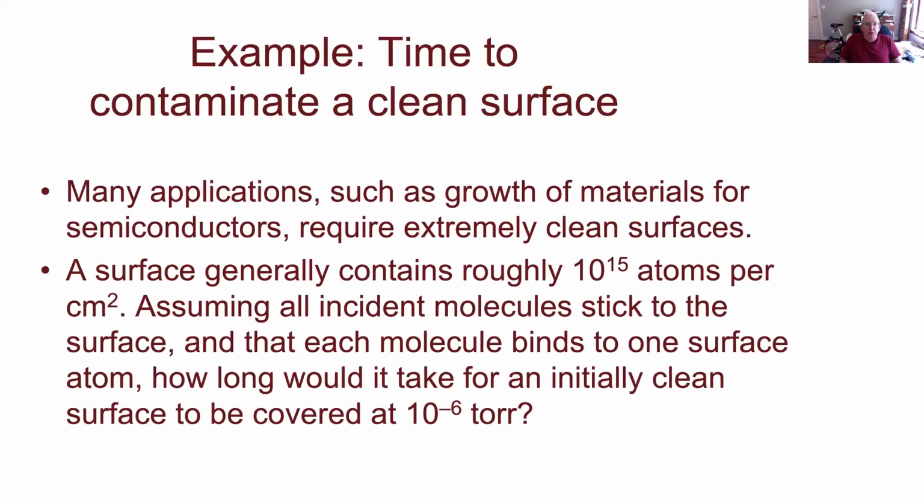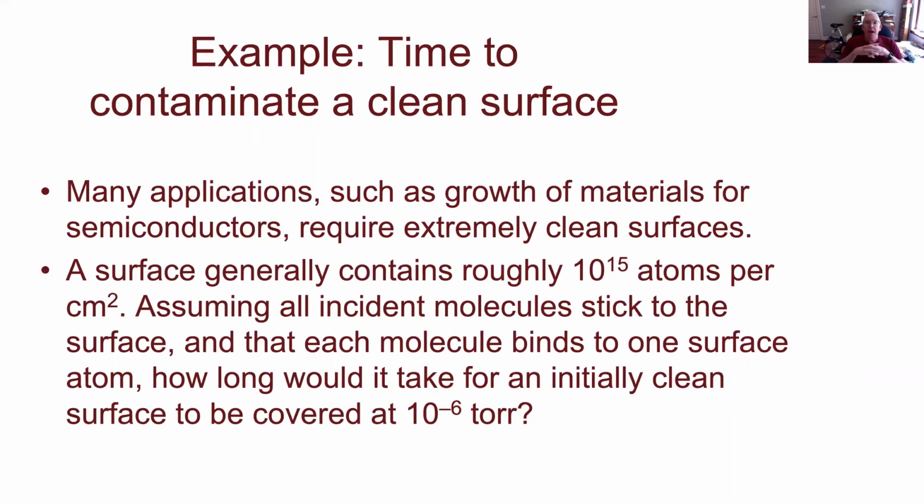All right, to finish out this video, we're going to do an example in which I'm going to calculate an estimate for the time that it might take to contaminate a clean surface. Okay, it turns out there's a lot of applications that require really clean surfaces. A great example of that is all sorts of things that get done in the semiconductor business, where they grow really pure surfaces and then deposit on them small trace amounts of various substances, things like that. To do that, you have to start off with a really clean surface, and you have to know it's not getting covered up by stuff that you don't want there.